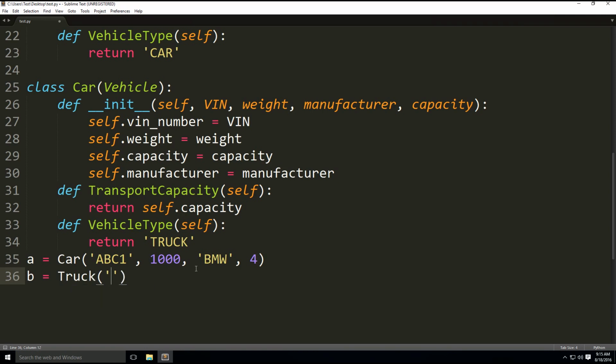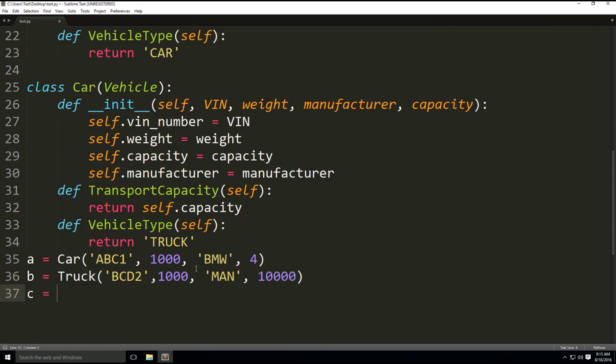It's going to have BCD 2, and excuse me, one attribute 1000. It's going to be a Man, and the capacity 10,000.